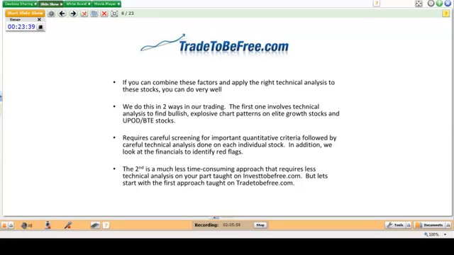So that's TradingPub.com. And the other site that we have is InvestBeFree.com. How this is different is that it gets the same pool of stocks, the elite growth stocks, and also stocks that are beating estimates with rising future estimates. But then we use technical analysis on that site to just weed out the likely losers. And that has been very, very effective, and also allows us to deliver a system methodology that's very, very simple to implement. You wouldn't have to use technical analysis at all with that methodology.